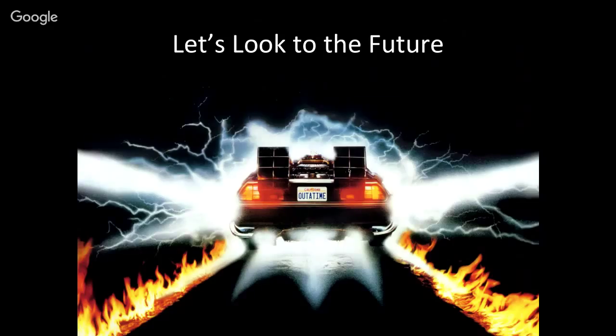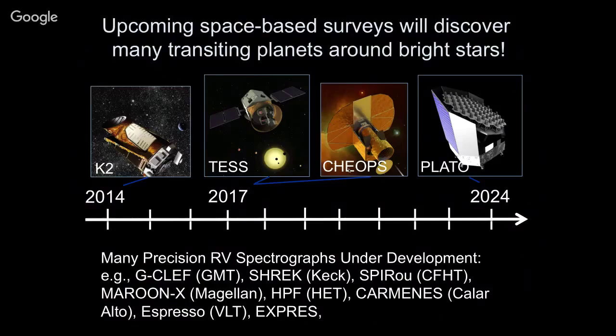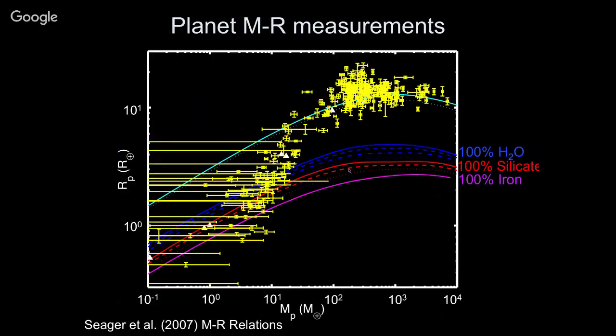Luckily, we can look to the future to see what we might be able to infer in the coming years. There's a whole suite of upcoming space-based transit surveys that will discover and characterize many more planets around brighter stars that are more amenable to follow-up observations. That, combined with ongoing technological developments of radial velocity spectrographs on ground-based telescopes, means that I think we can expect the mass-radius diagram of planets will continue to be populated in the coming years. So I'm really excited about what we'll find as we bring the composition of planets in general, as well as rocky planets, into better focus. And I think we can look forward to deriving even more empirical constraints on the settings of our science fiction stories.